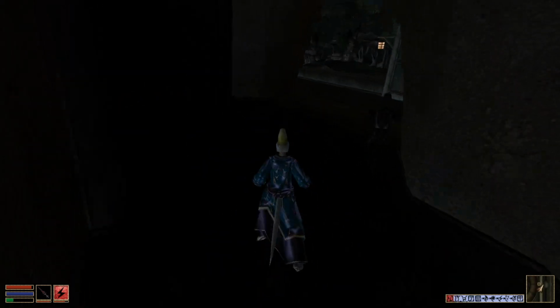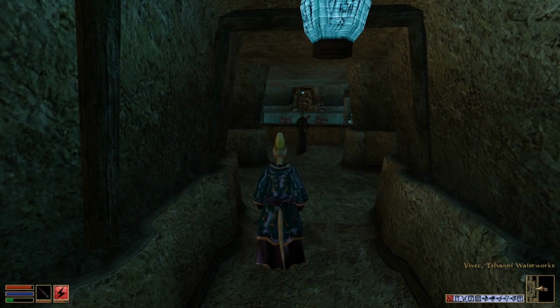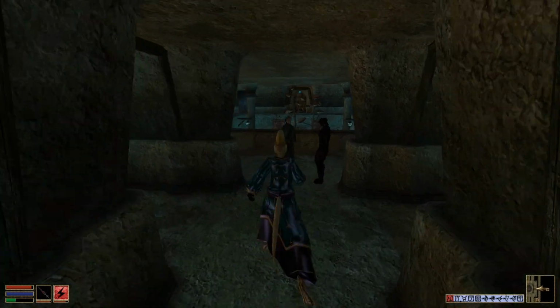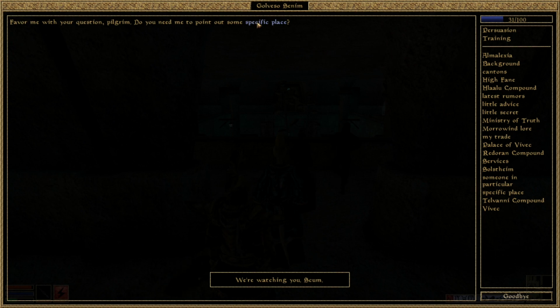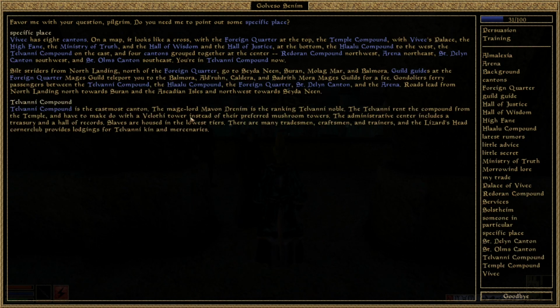Hey there. It's me, Moon Man. Ooh, the poo-poo works. Hi, you do poo-poo time? No, it's me, Moon Man. Aww. Oh, goddamn. Slaves are housed in the lowest tiers. Oh, good.